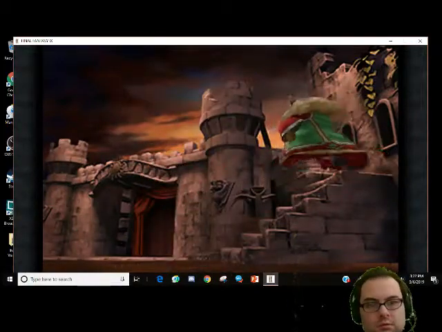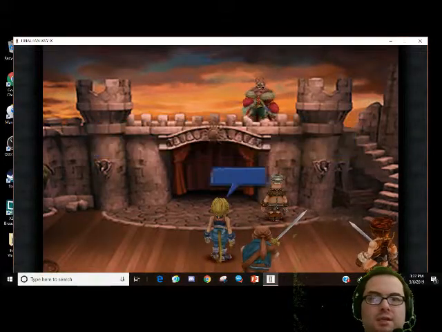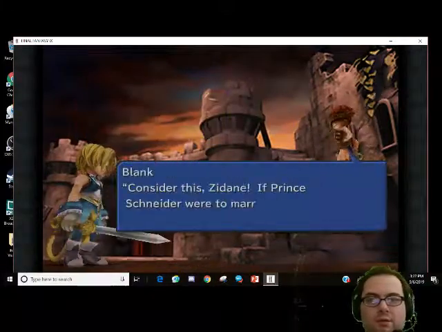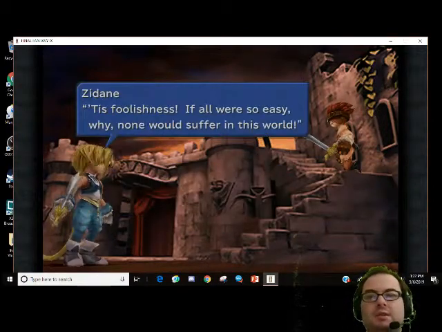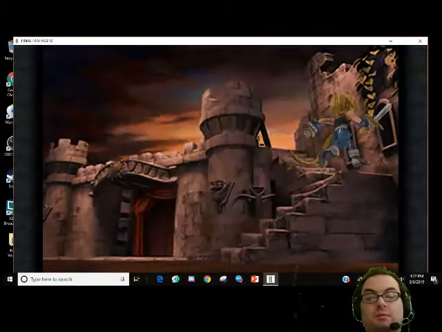Arrgh. Thou hast not seen the last of me, Marcus. Come back. Out of the way, Blank. Consider this, Zidane. If Prince Schneider were to marry Princess Cornelia, peace would reign over both their kingdoms. 'Tis foolishness. If all were so easy, why, none would suffer in this world.